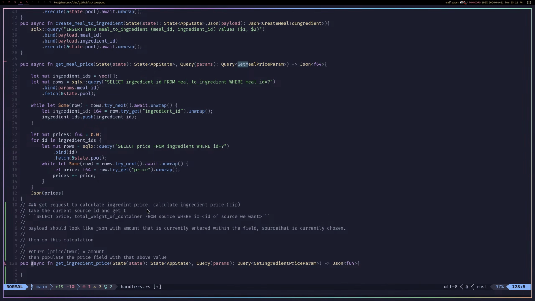And we want to do another query. So for K, we want to do this. So we can just look back to our get meal price and how we're calculating it there. Thing is, we're querying more than one type.